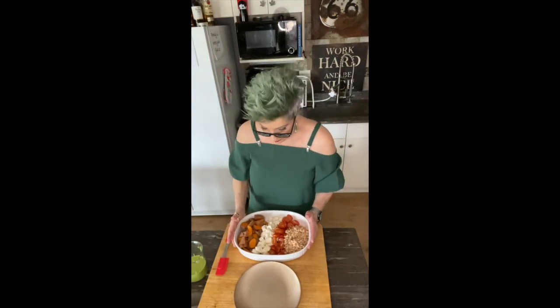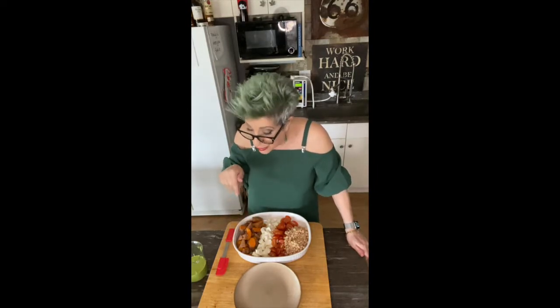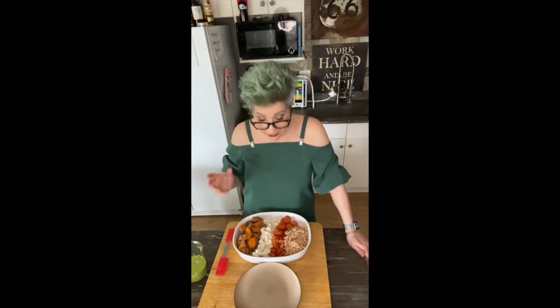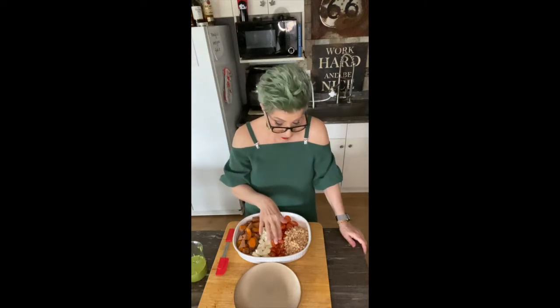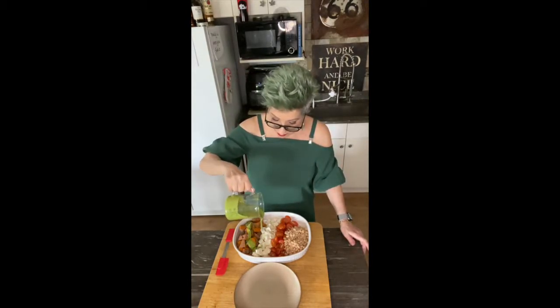I have everything I need now to make this beautiful meal. I have four small sweet potatoes, which I roasted this morning, cut up into bite-sized pieces with the skin left on. There are so many delicious and good nutrients in there with the skin. Did you know sweet potatoes are a superfood? You should be eating these every day, along with mushrooms every single day. Then I have cubed feta cheese that I just broke apart with my fingers, those cherry tomatoes cut in half, and the beans — Great Northern. My awesome chimichurri sauce, which matches everything. This was the whole idea for the outfit today. And we will just drizzle that all over the whole thing.